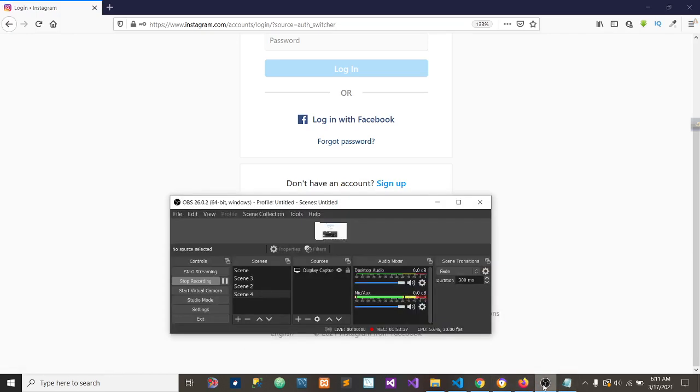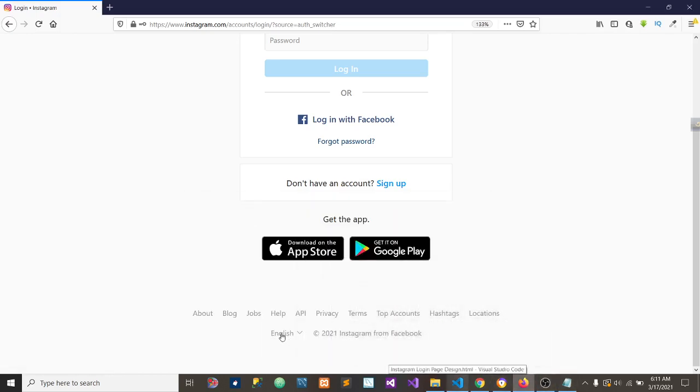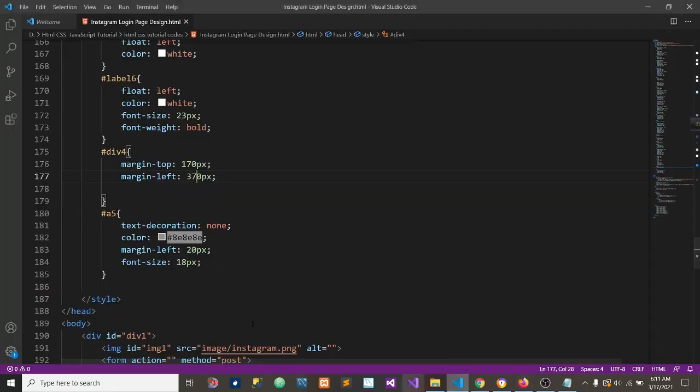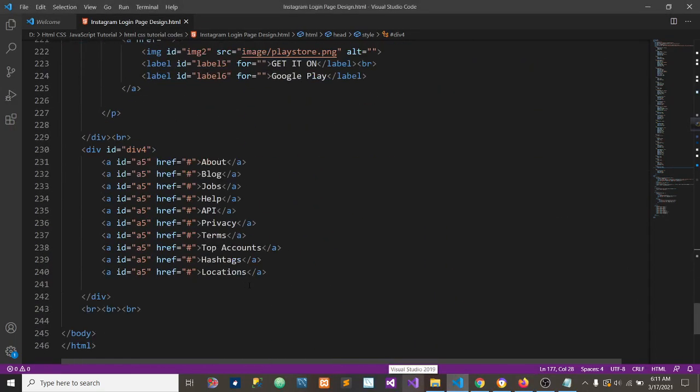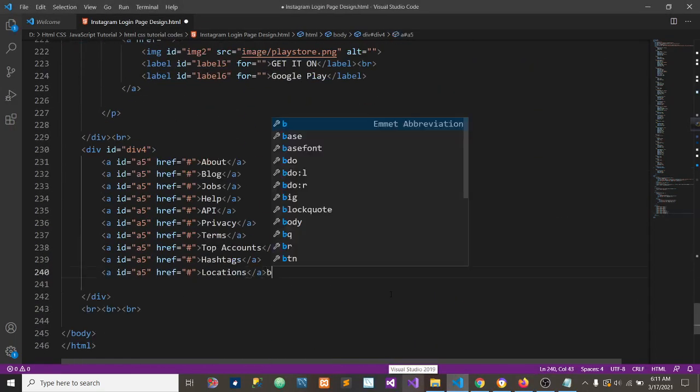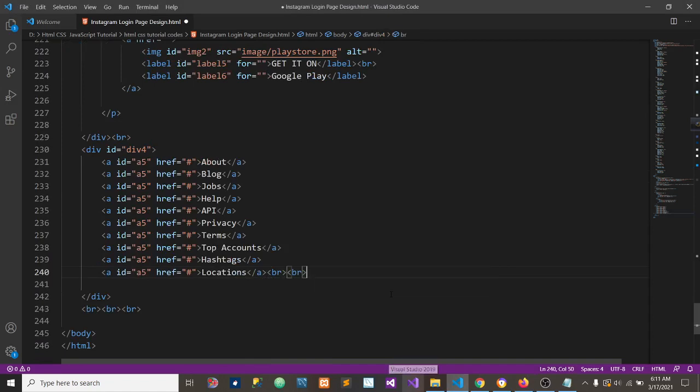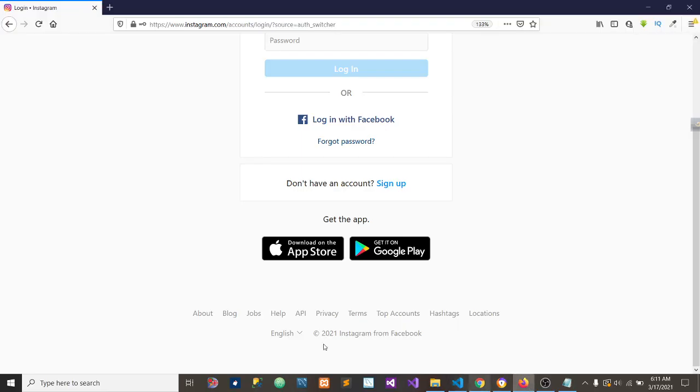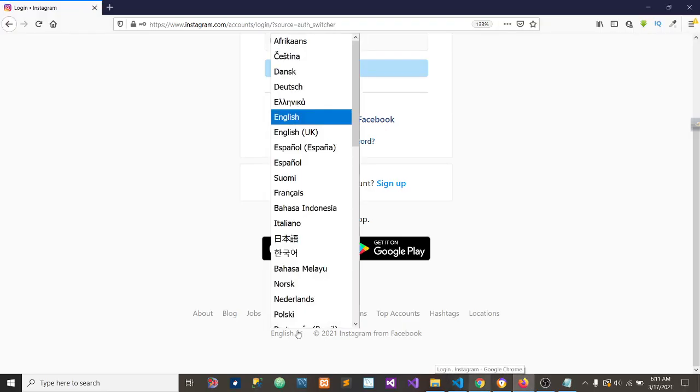So now we will have to move on to the next part. It is the option of the language. So we have to do it. Let's do it. So after taking it, we will take some breaks. Two breaks will be enough. Then we will take a select option where we can select any kind of language options.